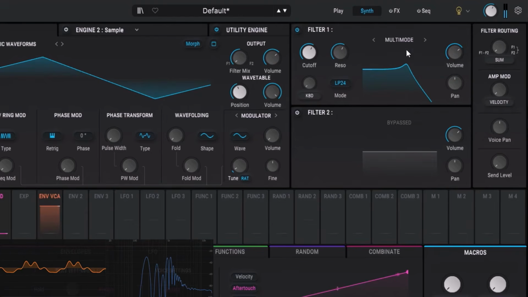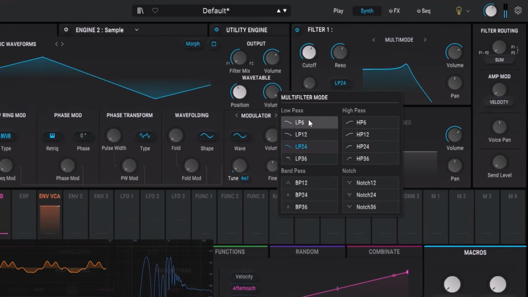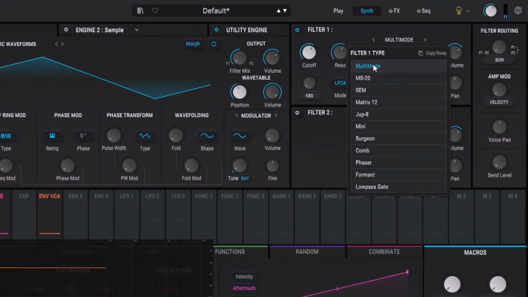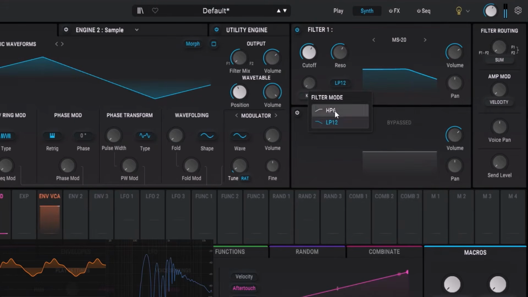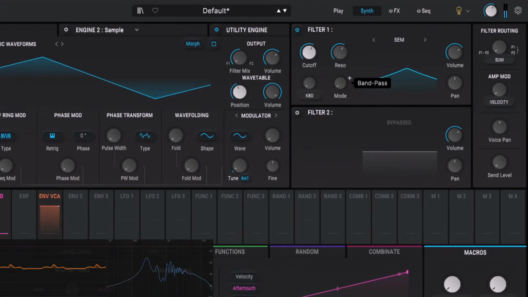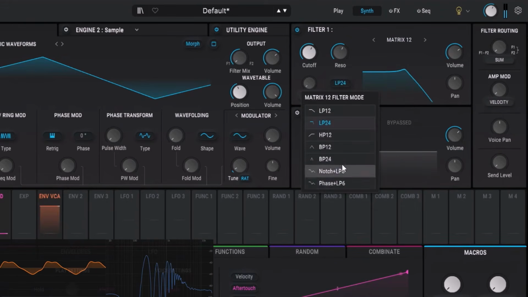And then at the bottom, since this is the multi-mode, you have different ways like band pass, notches, high pass. You have a lot of different modes. And this is again because we are using the multi-mode. This is the cleanest from Pigments. But then you can choose maybe other filter modeled after something, right? The MS-20 or SEM or Matrix or Jupiter. If I go to MS-20, we get this. And now we have less options. We have 6 or we have 12. Depending on the mode that you select, you will be getting different options, right? So yeah, this is what you can do.